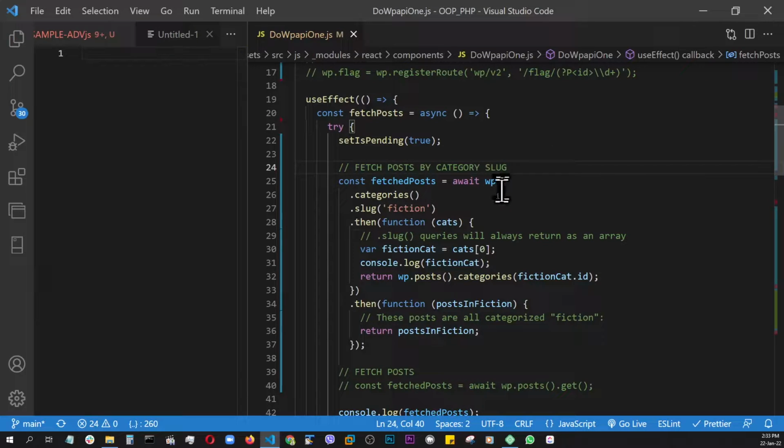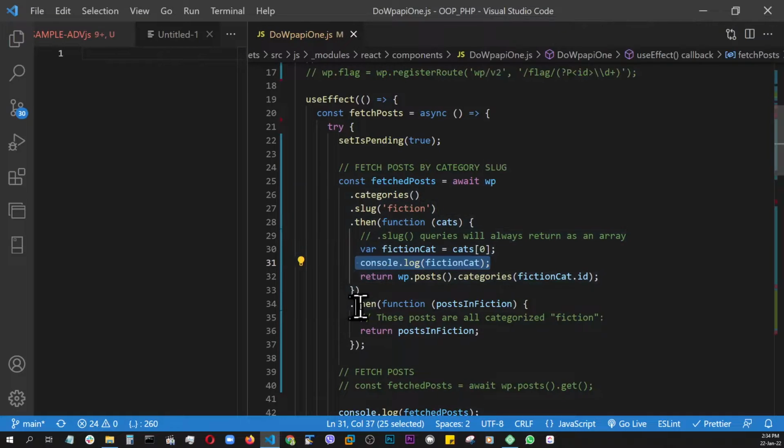It goes ahead and grabs the category, and spits out the results in a category array. Basically, it's full of category objects. So we collect the index 0 and load it up in this variable, and you will see we're console logging it, so you'll see what the object looks like. Then from that object, we collect the ID, and this time we're calling the WP posts .categories and asking for that exact category's related posts.